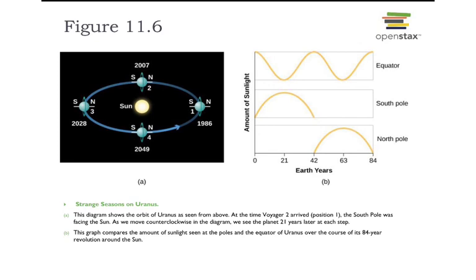And so here, these strange seasons on Uranus, where we see the amount of sunlight that we actually get. So for Uranus to make one orbit around takes roughly about 84 years. And so we'll see the amount of sun that we get right on that South Pole lasts for about 42 years, and then it dips down. Then it goes onto the North Pole. So we have one side facing the sun and then one side facing away. So decades of getting that sunlight of that summer, and then you'll have decades of that winter region as well.